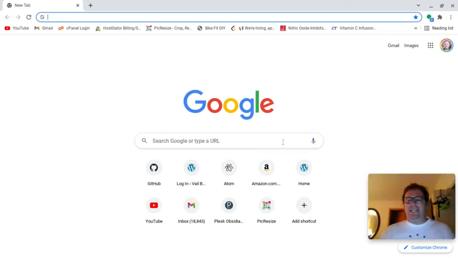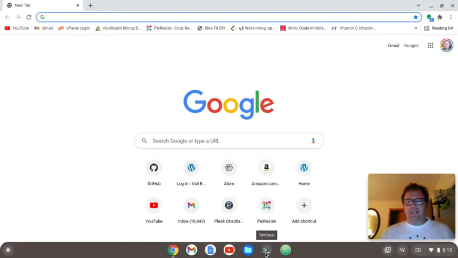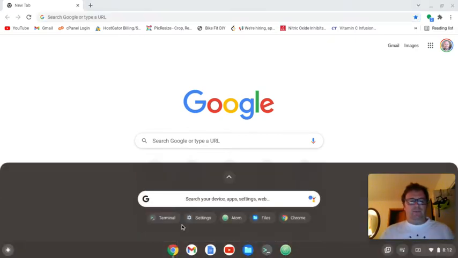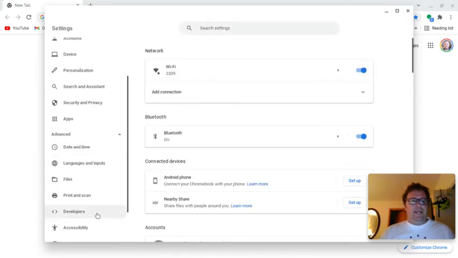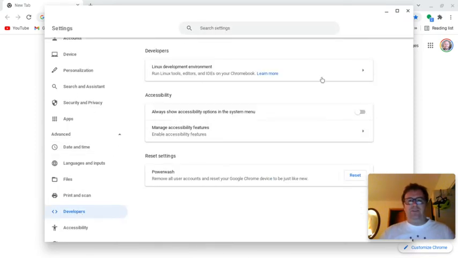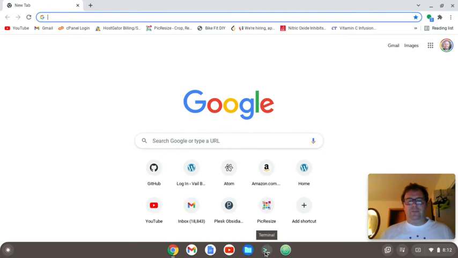So what you're going to need to do, and I'm going to demonstrate this on a Chromebook, by the way. It's about a $200 Chromebook that I bought from Walmart. It's not an expensive computer. And what I did is I installed Linux on it. So to do that, all I did was go to my settings, and you go to Advanced and Developers, and then you'll see a button here that says Turn on the Linux Development Environment. You want to turn that on. This little terminal will pop up and install the stuff. I pin it because I use the terminal sometimes.